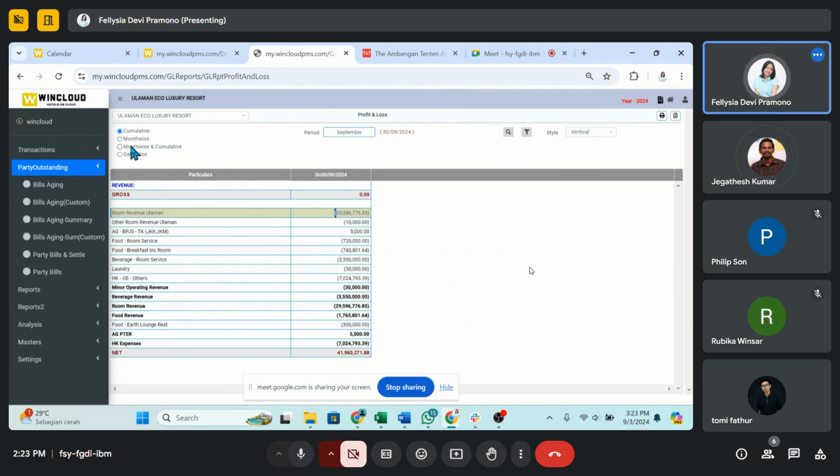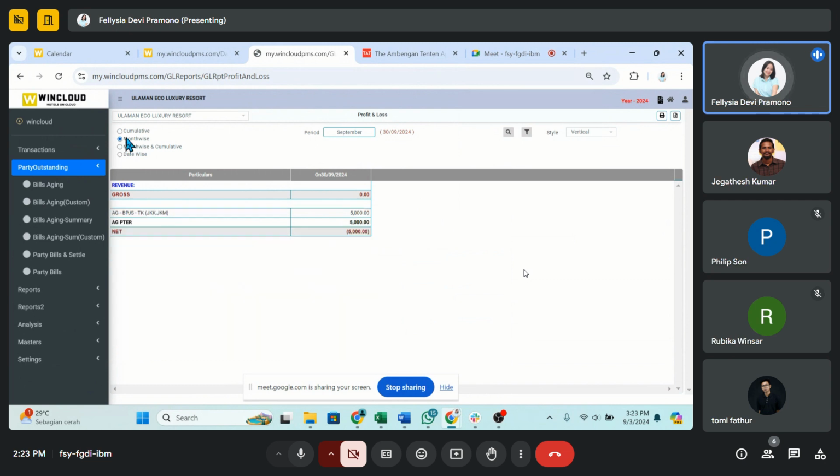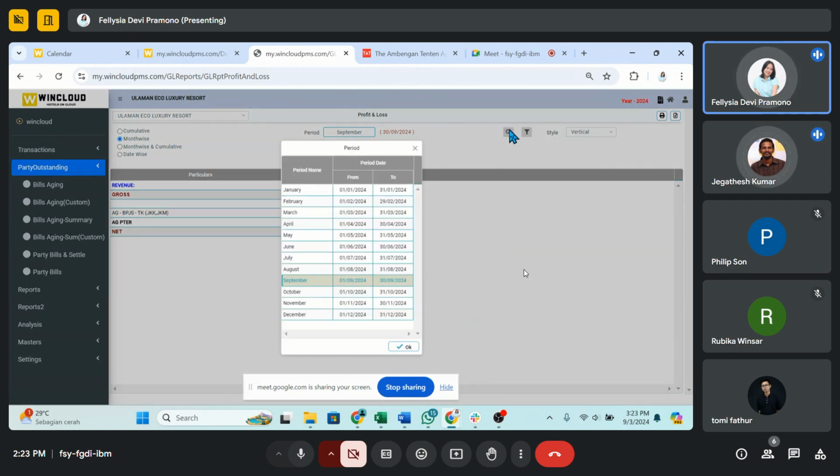Sorry, so this is month-wise, right? Are we able to show, like, the last two months? Yes, you can select. How do we select that? Can I share my screen? Sure.